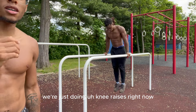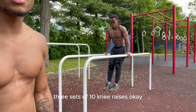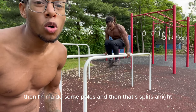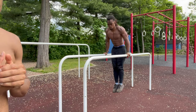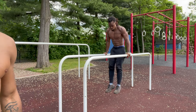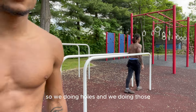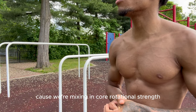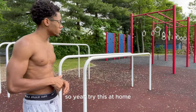We're just doing knee raises right now. We're doing 3 sets of 10 knee raises, and then after, leg raises. Then I'm gonna do some pulls, and then that's it. So we're doing holds, and we're doing those because we're mixing in core rotational strength and core stability strength.